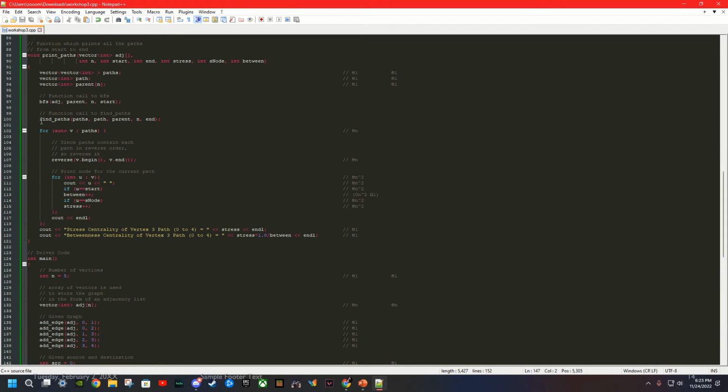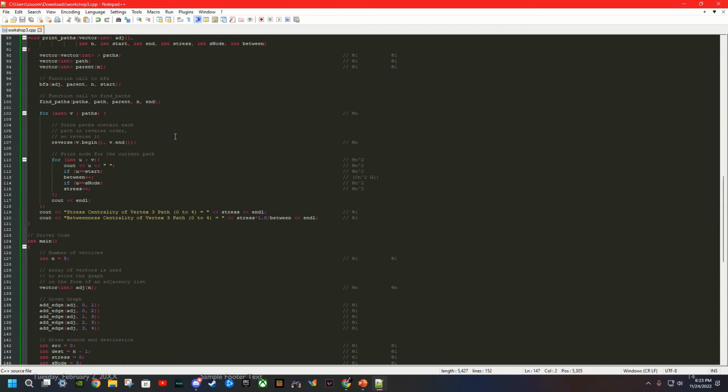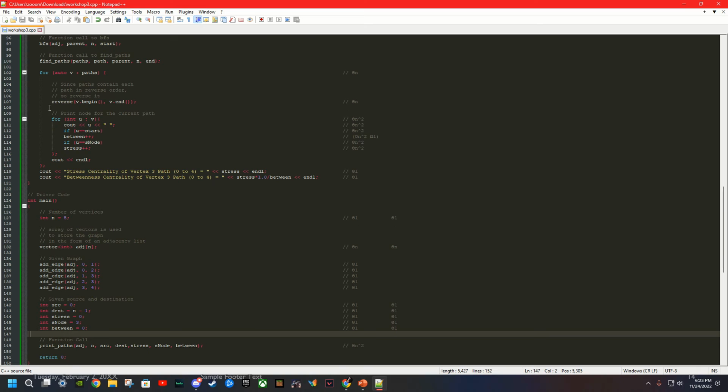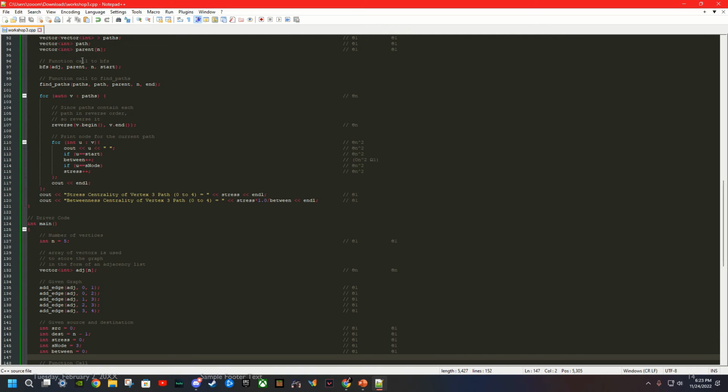So once we find the path, it's time to print the path out. So we run our for loop here, and the path is created in reverse order currently, so we have to reverse that order. It just takes the vector and reverses it from the beginning to the end. It just now makes them opposite.